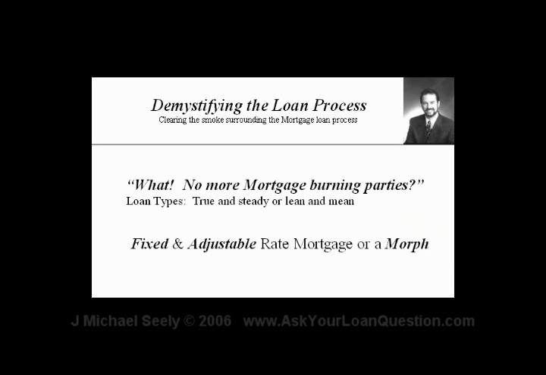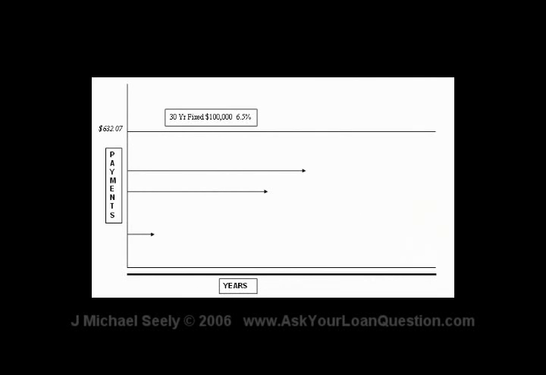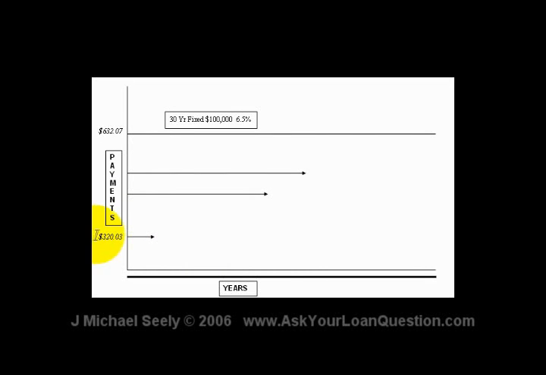Let's go down below here and we'll see how an option arm compares with a 30-year loan. At the top of the graph here you see we have a 30-year fixed loan of $100,000 at 6.5% paying monthly $632.07. Now below that is our 7-year fixed rate, then going adjustable, and then our 5-year fixed rate, and then going adjustable. Down below that is where the option arm starts. Now it starts there only with its minimum payment, very similar to your credit card. And that minimum payment is generally about half of the 30-year fixed rate. In this case, you see it's $320. And if you look up above, you'll see that the 30-year fixed again is $632. So again, the minimum payment is about one half.